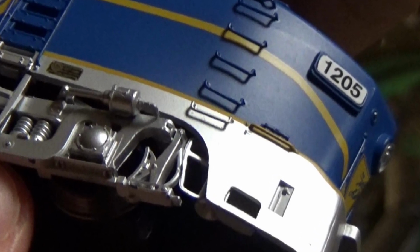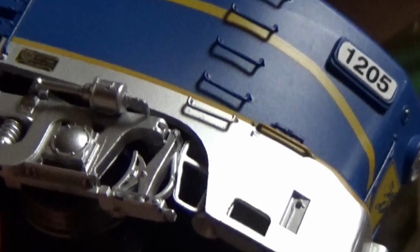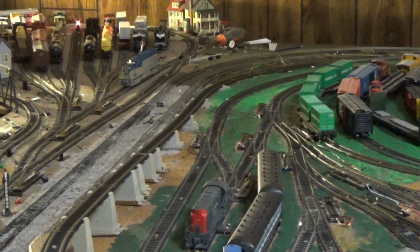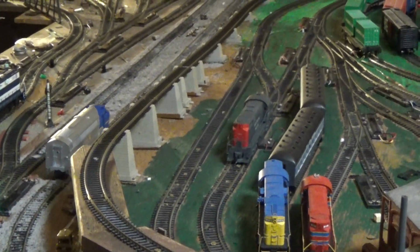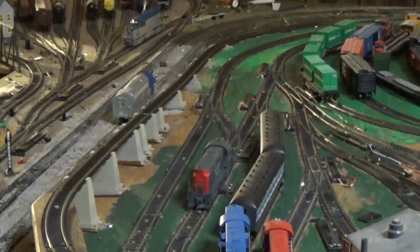I ended up trimming this and then in fact cutting it off by mistake. I had meant to trim it, but at any rate, it did successfully fix the problem. I could have, I know, probably tried to send it back for warranty work, but considering the fact that these engines were out of production for so long, and considering the fact I just wanted this thing to work, I was more than willing to deal with the solution I came up with. Not that the other locomotive had this detail to begin with, and I really wouldn't miss it very much, therefore.